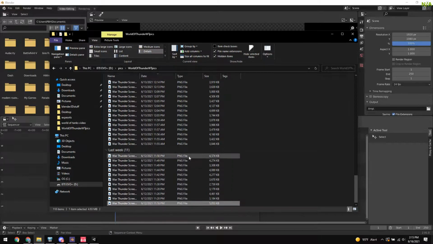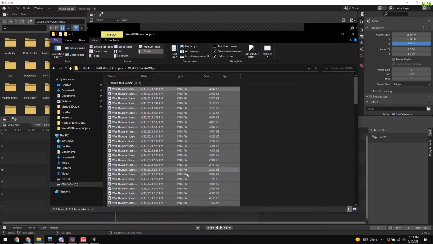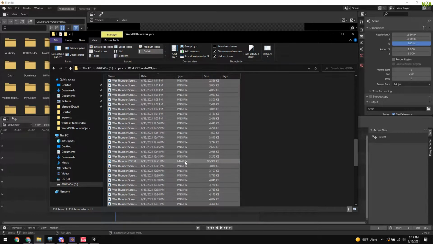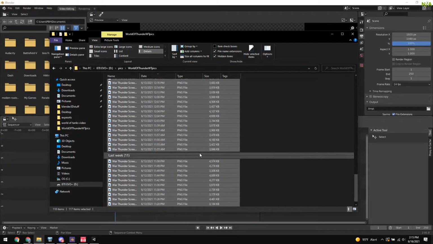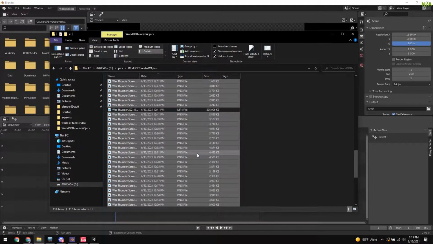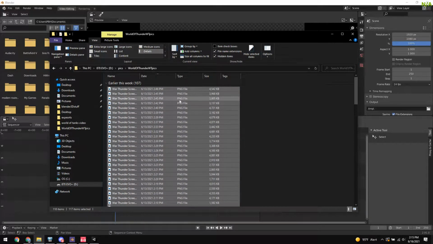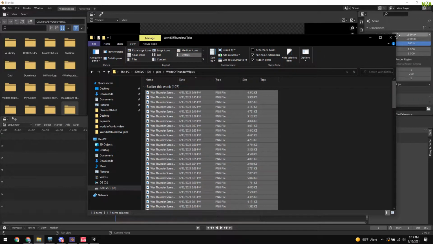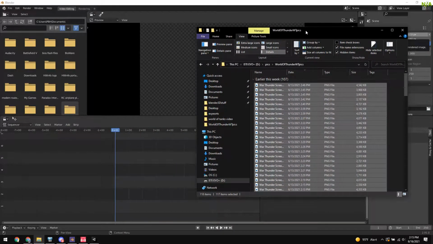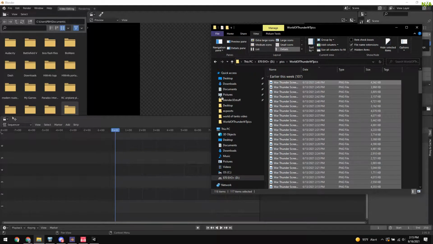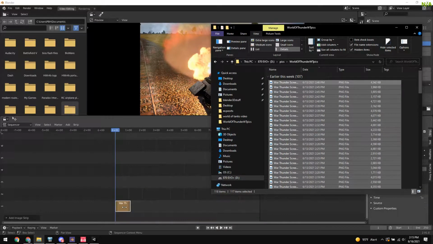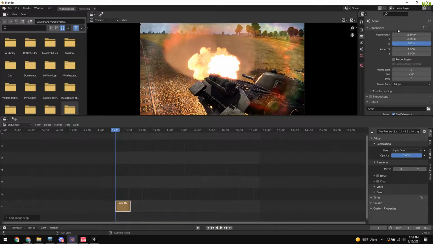So let's just see if I can do that. And I know there's an MP4 right here. We don't want that because that's just something else. Okay, let's just see what happens if I drag it in. How much will it lag? 117. Wait. No. Do I have to put each photo in individually?